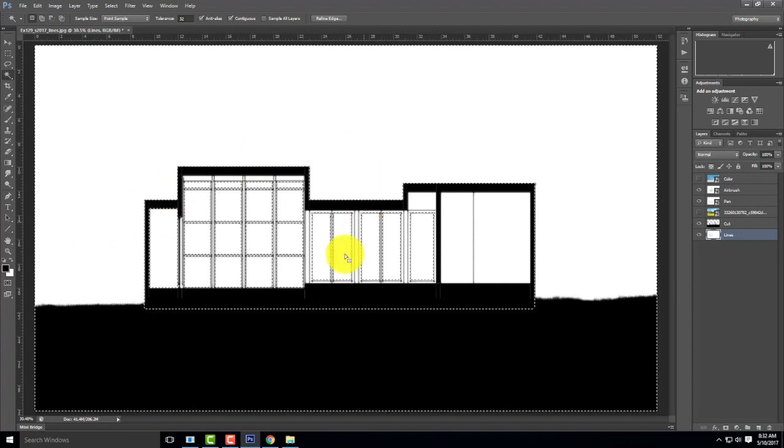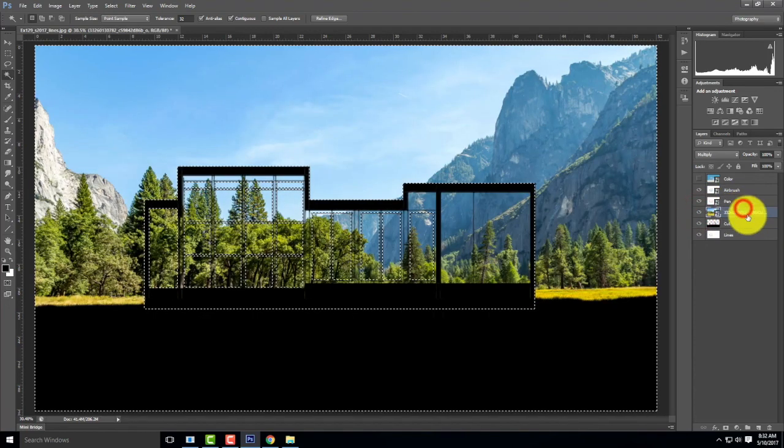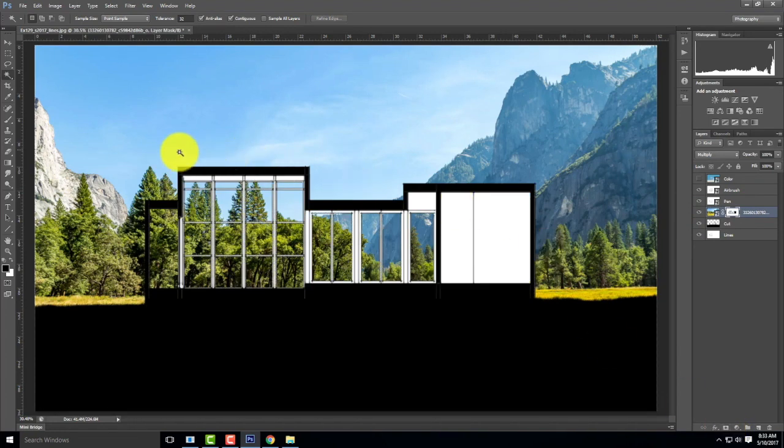So now that I have those pieces selected, I can go back to my background image and click on the Add Layer Mask. And that's then going to cut out for what I'm seeing through the building. Now, when I look at this, I'm still having a hard time discerning, of course I know that this is inside, but what's the difference between this being outside and this being inside? It's hard to kind of tell.